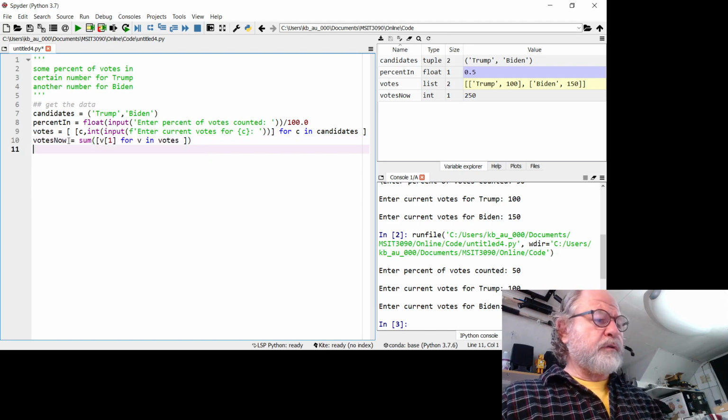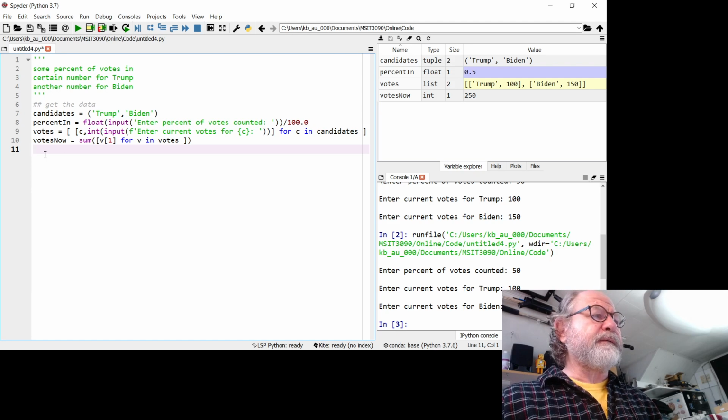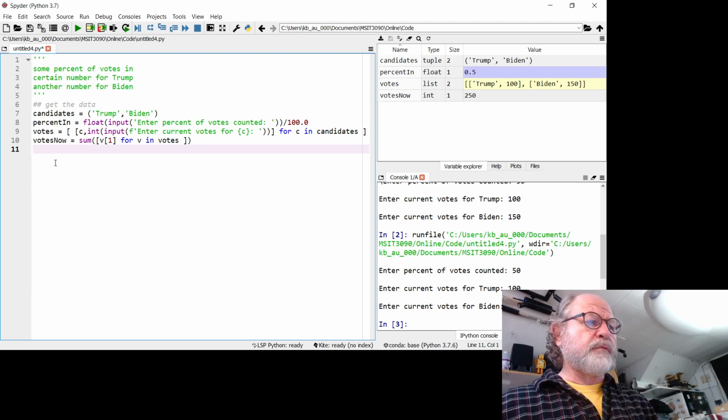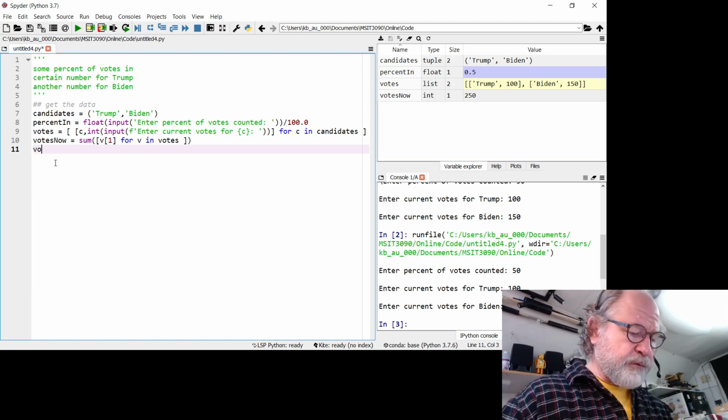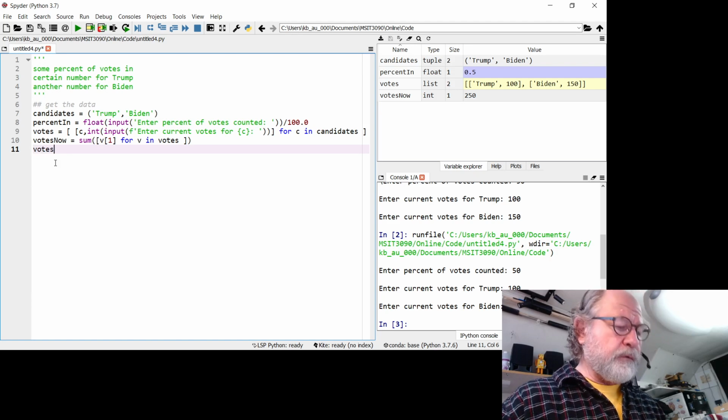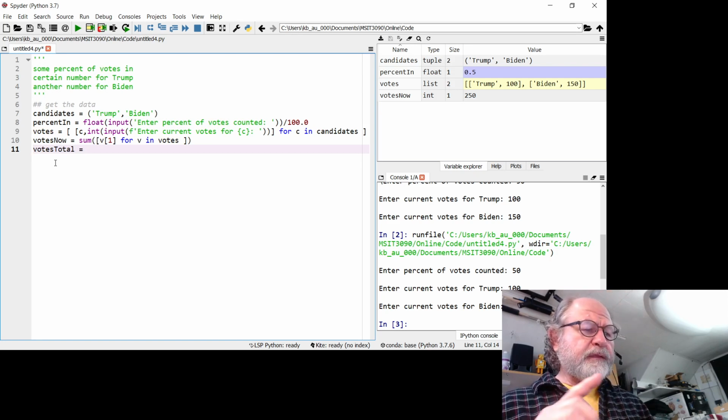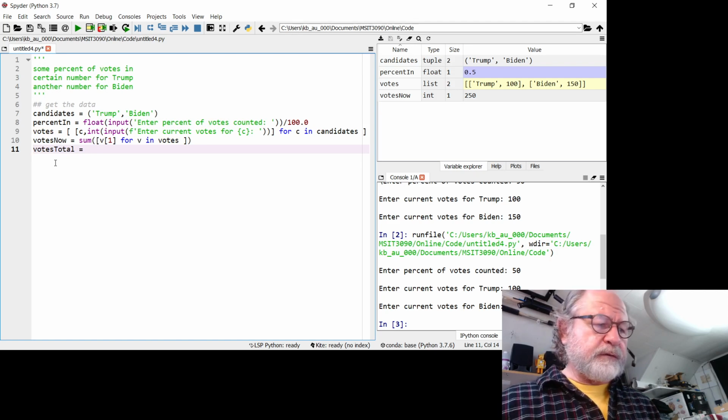We have the number of votes now. Now we need to calculate the total number of votes. So we'll call that votes total, and that is the votes now divided by the percent in.